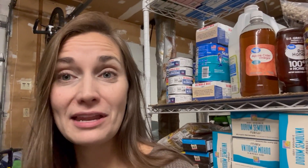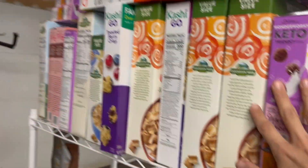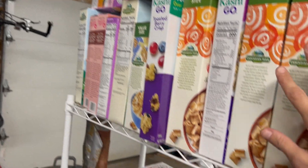Now I'm going to take you out into my garage and show you some of the less homesteader-ish parts of our pantry. Here we are in my garage — another place I don't think we've ever been together and maybe never will be again. But this is where we store a lot of our purchased pantry goods. You can see up here that we actually do have a lot of cereal in storage.